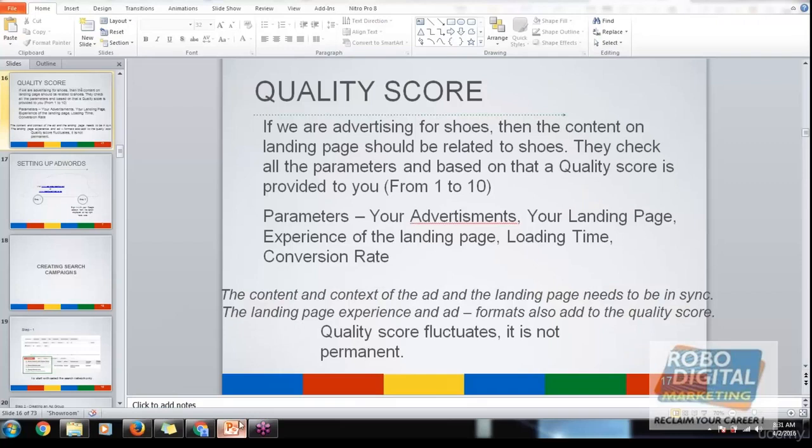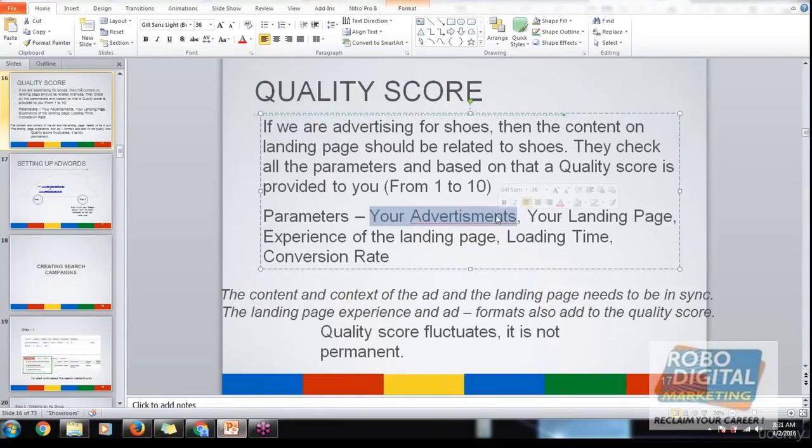So these are two parameters. One is your advertisement, and the other is your landing page, the experience of the landing page, loading time, and the conversion rate. Whether your ad contains the keywords or not, whether your landing page contains the keywords or not, how the look and feel of the page is, how much time it takes to load.